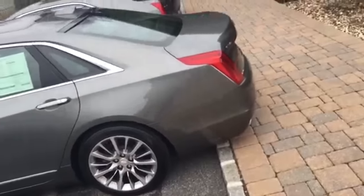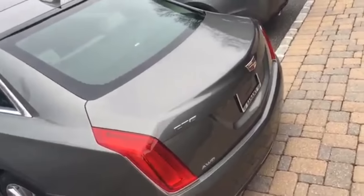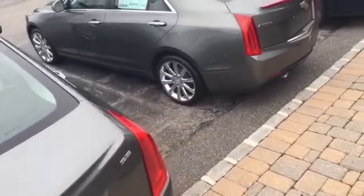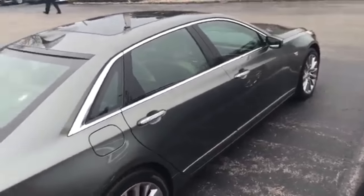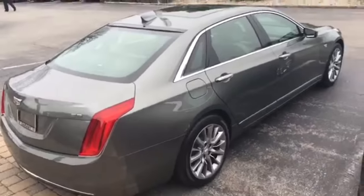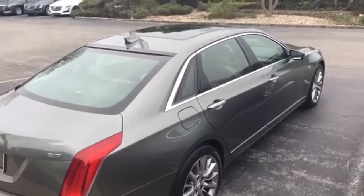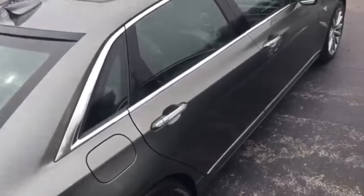Number one, they don't have a V8 option. Some people are saying you don't need a V8 because it's got all aluminum construction, which means less weight, and with less weight you don't need as much power. I don't know if any of them know anything about car sales, but the simple fact is we're not just selling these cars in America. They're sold worldwide, and there are people who have so much money that gas prices don't even matter to them.